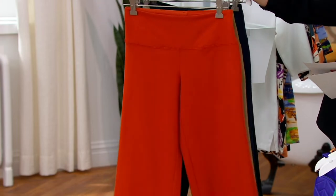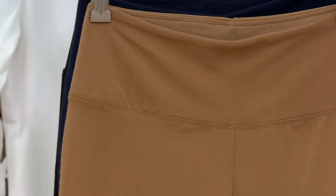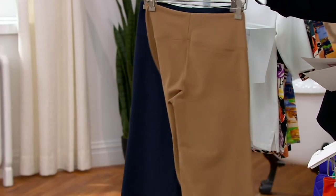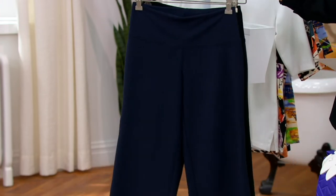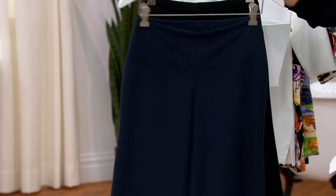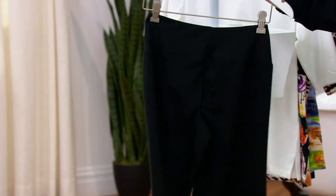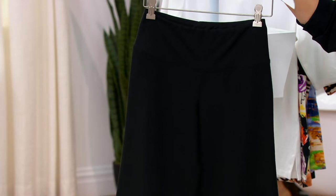The next two are the most limited and they're brand new. This is the burnt sienna — a perfect name for it, gorgeous with crisp white. We only have 700 remaining in the petite and tall. Here we have cocoa mocha — same thing, very limited in tall, 850 remaining. Look how sleek those are. Here's the navy, a great alternative to black, perfect if you're going into the office and need something that looks more like a trouser but want to still be comfy.